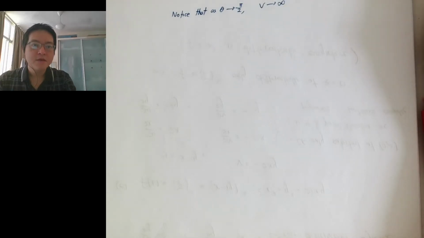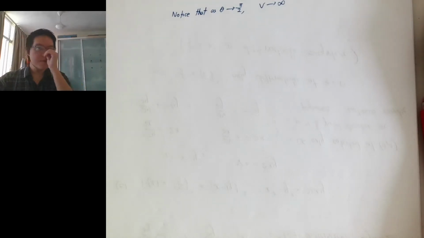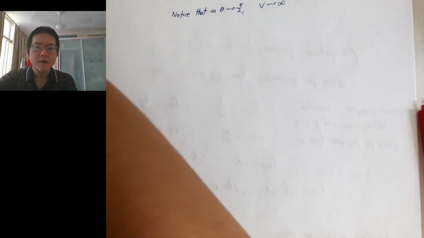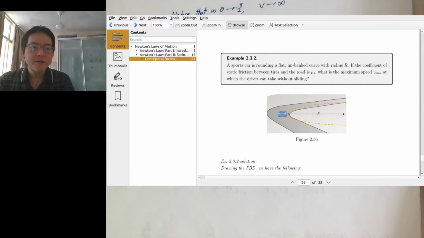So let's go to the example to show you. Okay, so we are here now, and we have just solved this problem. The next problem is quite common, and it will explain a lot about the behavior of cars. So let me bring this up for the recording, and then let me read this example.